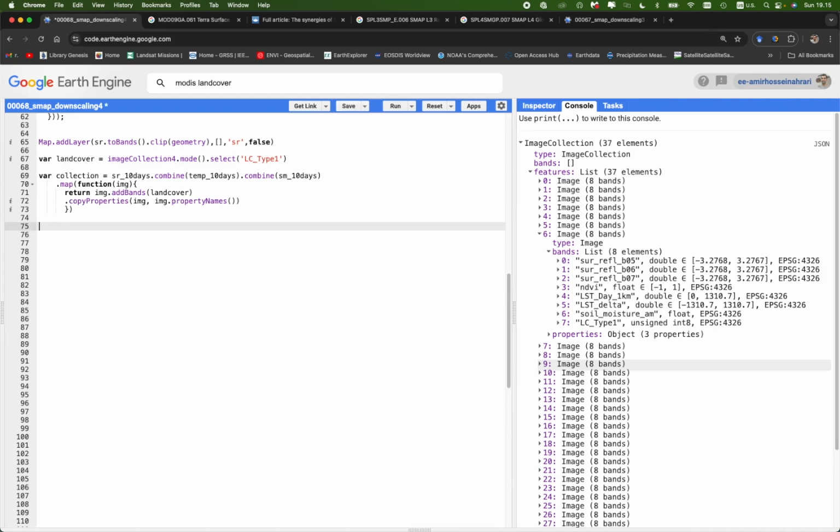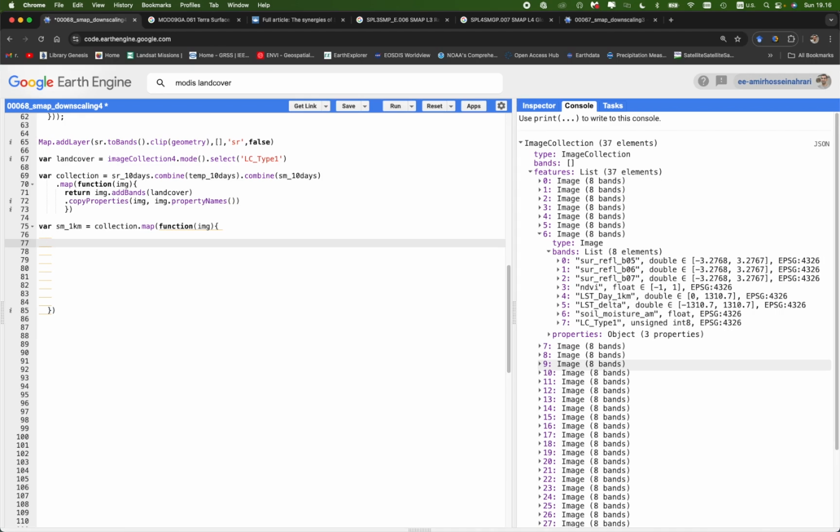As you can see here, a new variable is soil moisture with 1 kilometer equals to from collection, get all the images in the collection and bring them into a loop. Each image in the collection, consider it as an IMG and do this calculation that I will show you for each one of them.